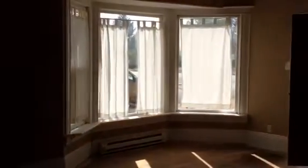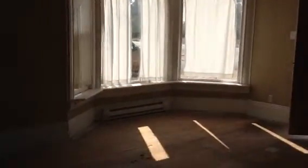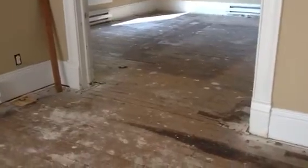Let me give you a visual of how this room lays out. They have baseboard heaters down here. There's the front door and the bay window. What's interesting is there are wood floors here. It certainly doesn't look like they're of the quality that they could be saved — it looks like it needs to be carpeted over.